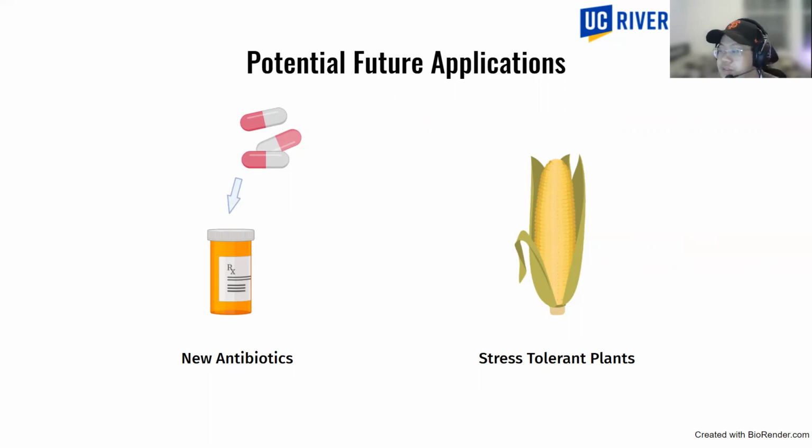Additionally, there has been a rise of antibiotic-resistant bacteria, as bacteria have become more adapted to the use of our current antibiotics. This poses a grave danger to the global population, as it can lead to a rise of currently treatable diseases. The potential calcium channel we're trying to identify can be a potential target for new antibiotics, allowing us to expand our current toolbox to combat this growing threat.